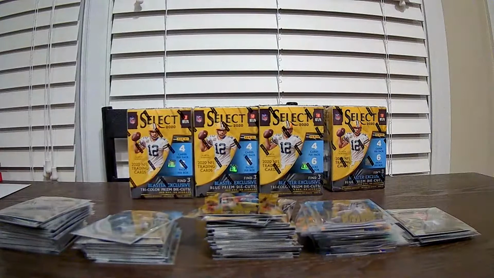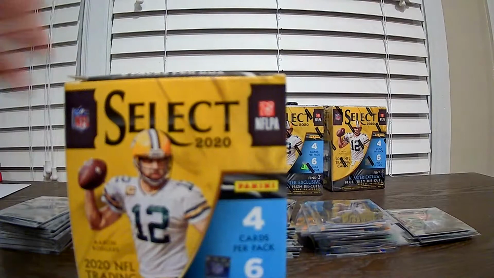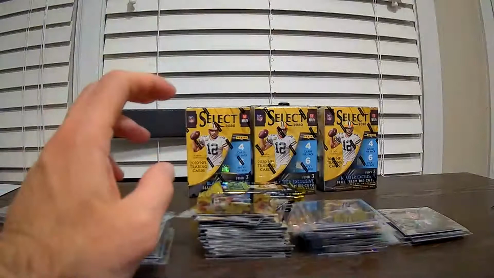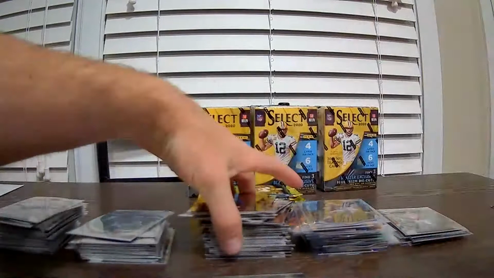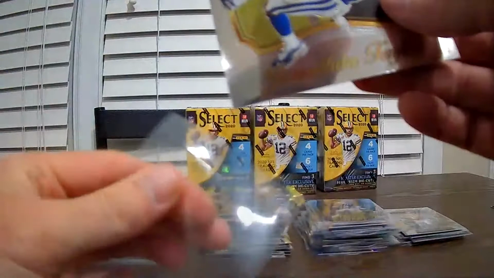All right, tricolor on this one. Empty. Bradley Chubb, DeAndre Swift, Jonathan Taylor, and Cam Newton. I feel like the Colts get a lot of cards out of these. A lot of Jonathan Taylors from my experience.